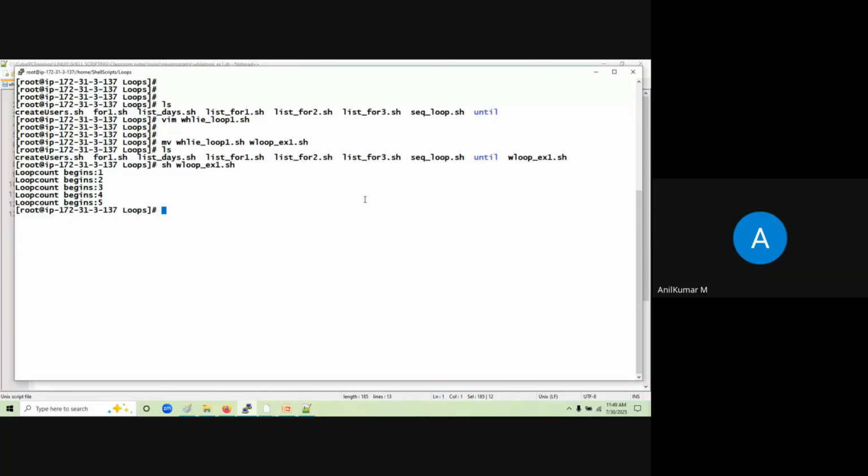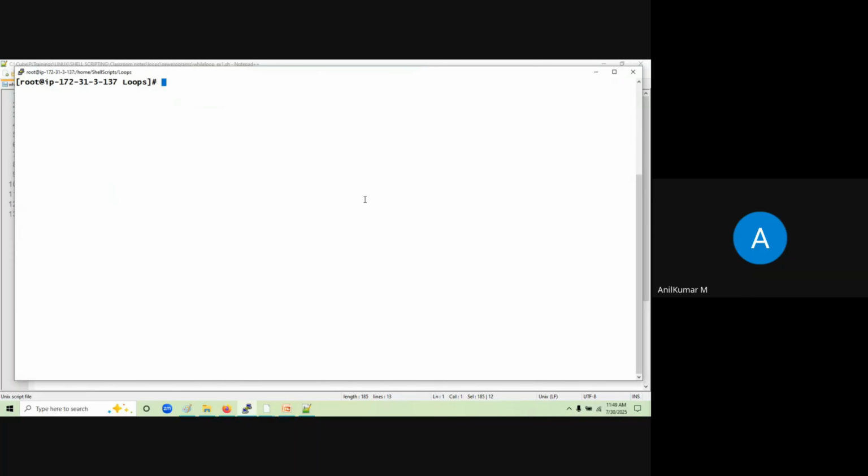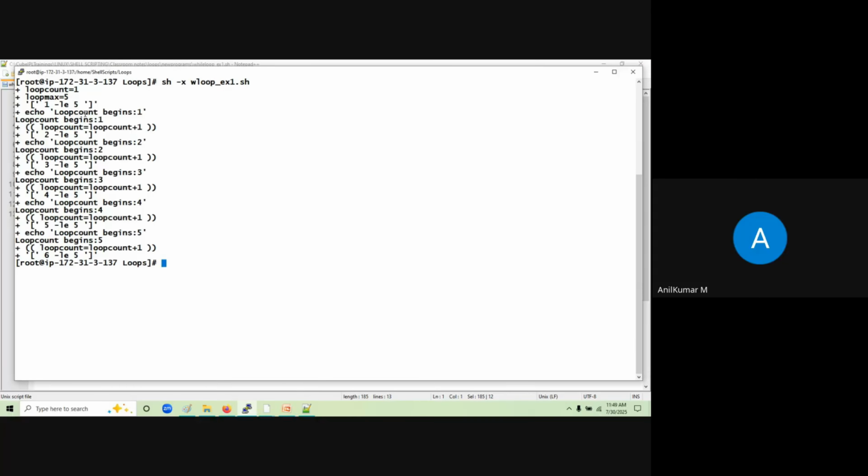You know that one, right? See guys here, with -x: 1 is less than or equal to 5, the condition is satisfied, so it is printing that loop count value. And again, next, loop count is incremented by 1.